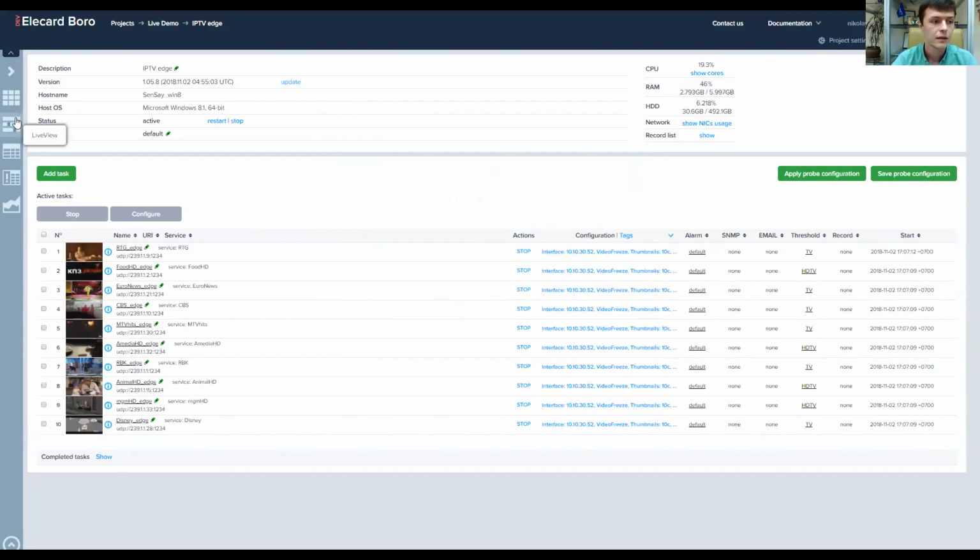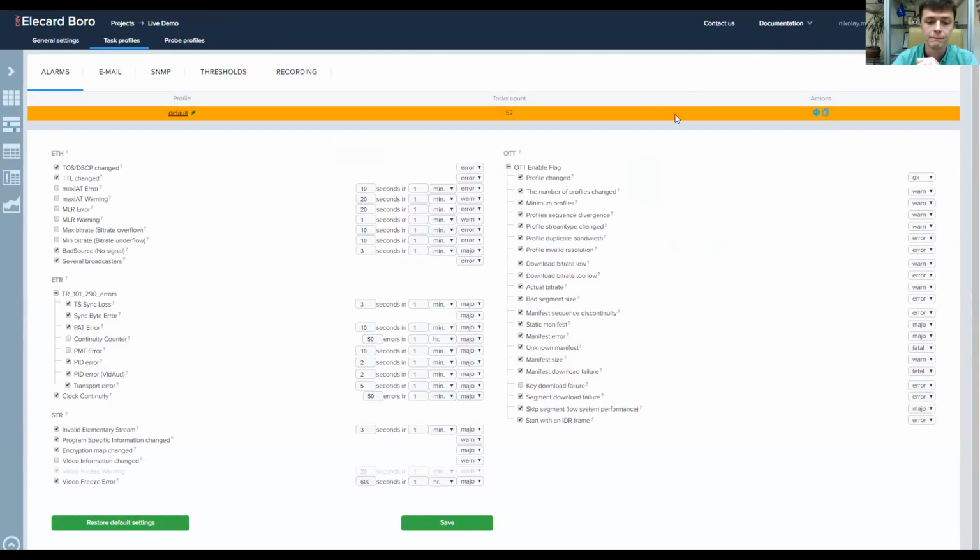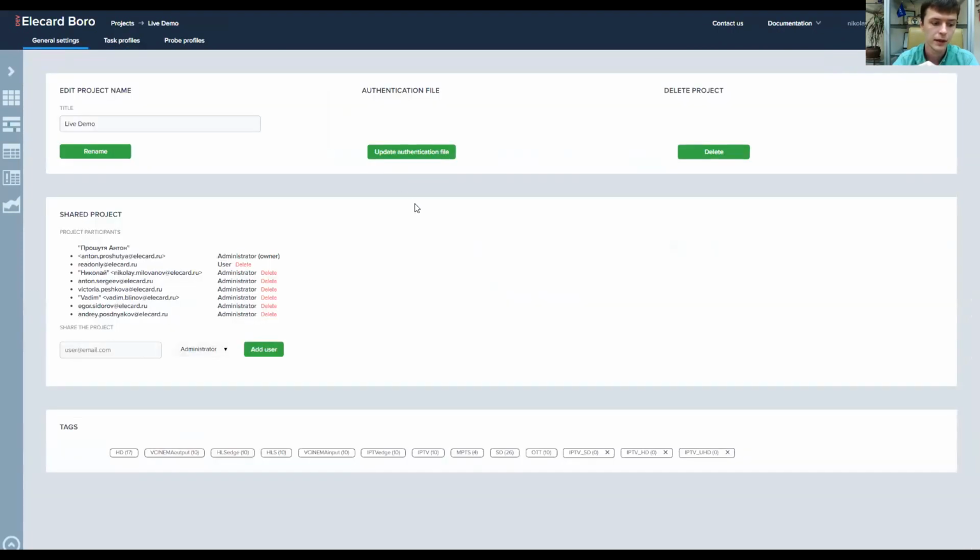One more point. In project settings, in general settings, you can find the line called tags. We added another way to combine your data, based on the tags that you can link to your current task.